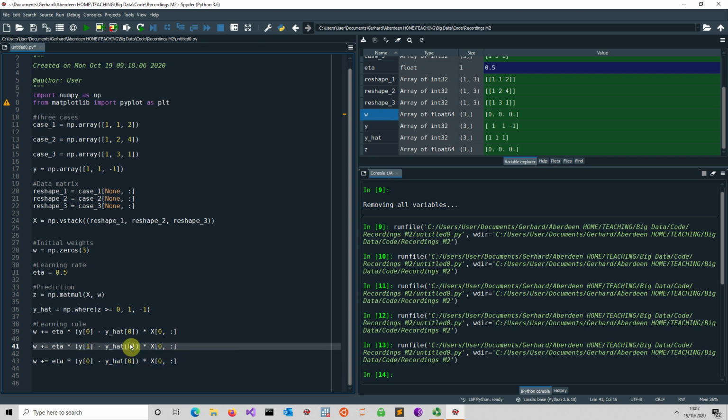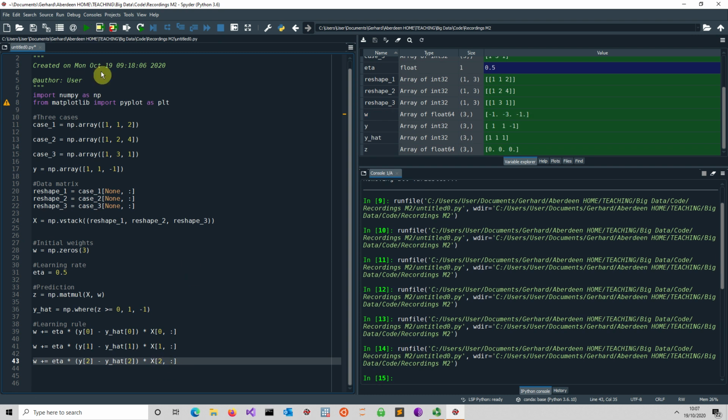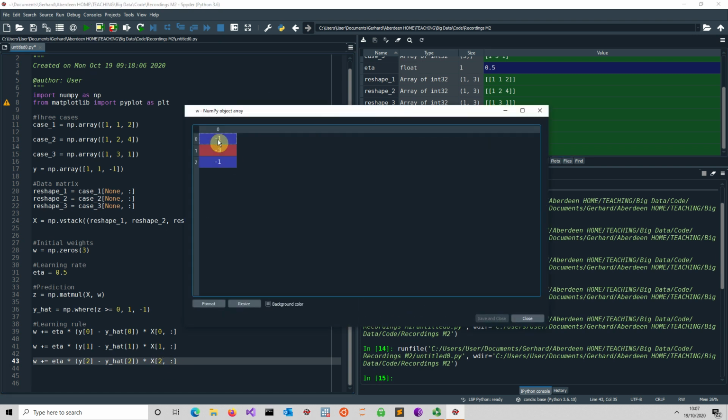So that goes quite quick. We just move in 1 here and finally 2. And we know only in the last case will we see an adjustment in value of the weights. So running this, I now obtain a different weight as in our case before -1, -3, -1. So that is good. That is very useful.